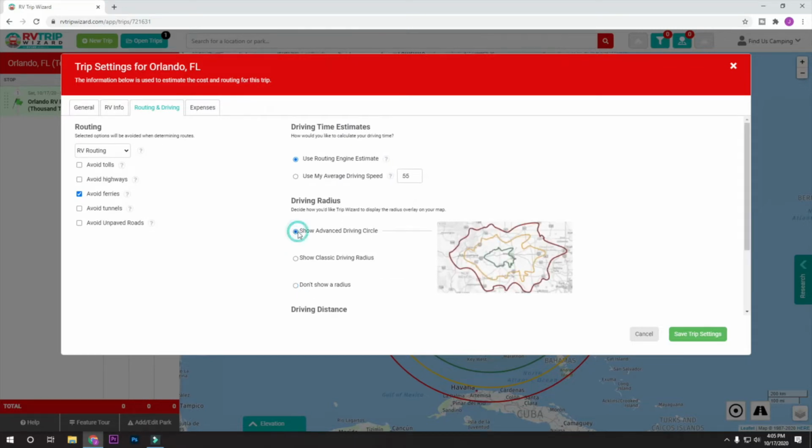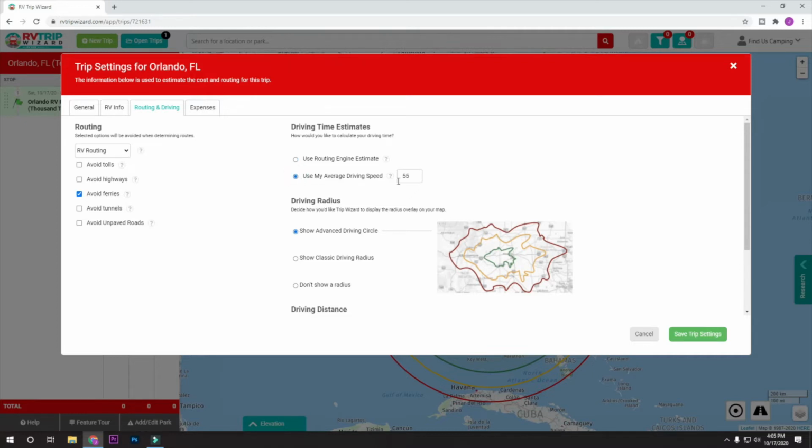We're going to stick with Show Advanced, and then briefly I want to discuss up here the driving time estimates. So Use Routing Engine Estimate is going to go by the speeds on the roads, like a Google Maps, which may not be what you would like to do because in your RV you may not want to travel the speed limit, just depending if it's a higher speed limit in that area. So you always have the option to use your average speed.